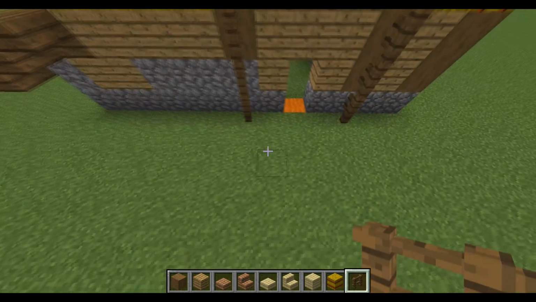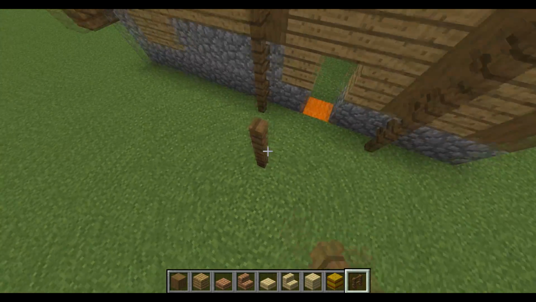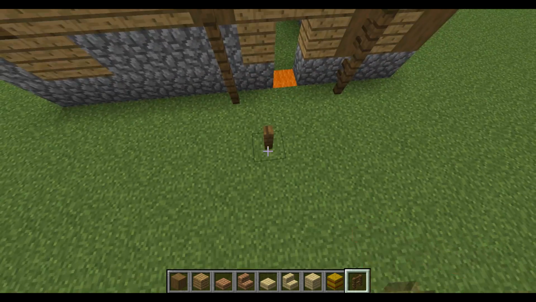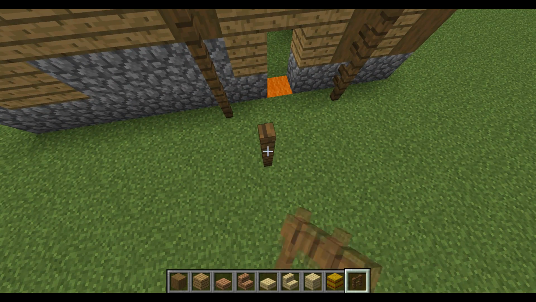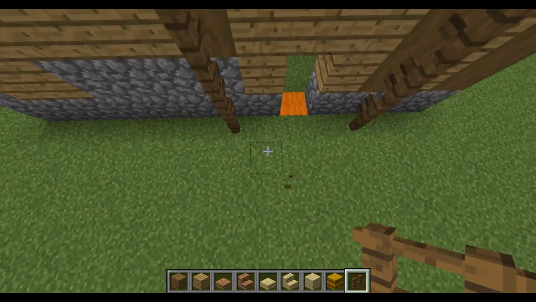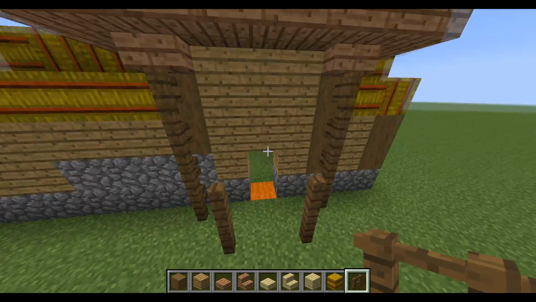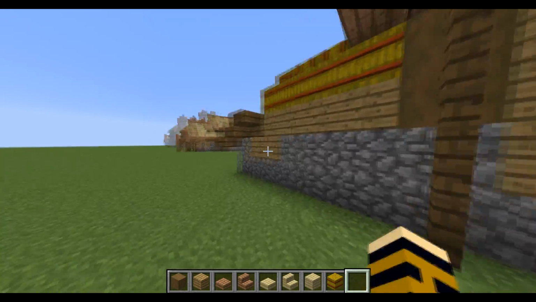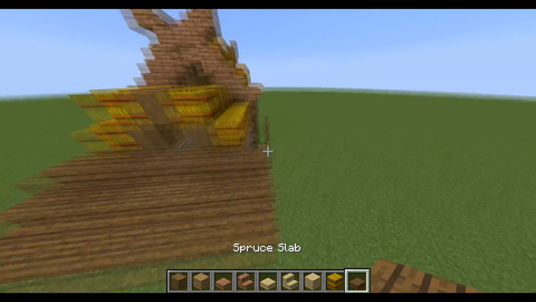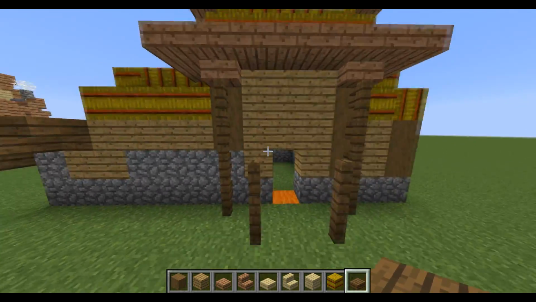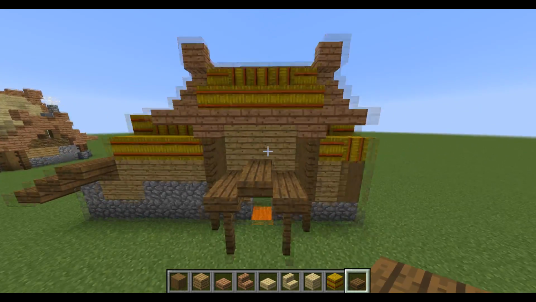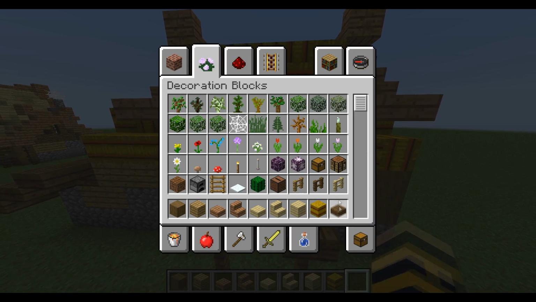Now for the front porch area, we can actually have two here. So either side of this entrance, we just go forwards two blocks. We just have a block there. That looks way too far out. It's just going to be one block gap for this. There we go. Put just one block gap and bring those in. And then we'll go for spruce again, and just have slabs going there, slabs going over, and slabs going there like that. Behind this, cut out a block.